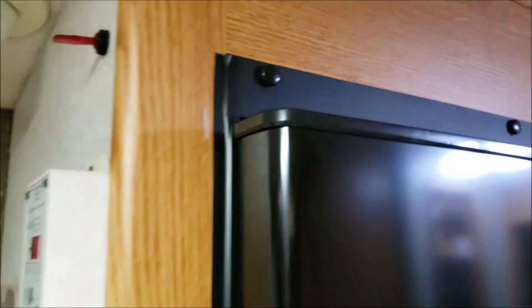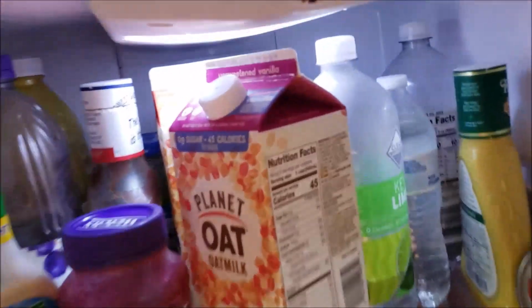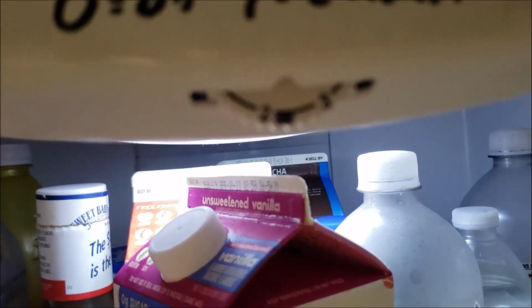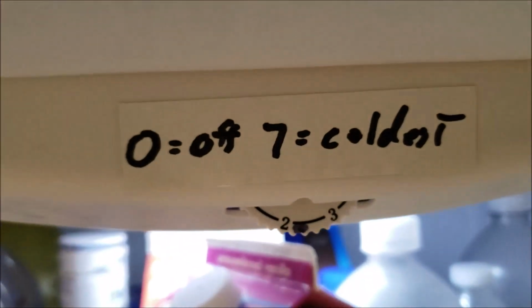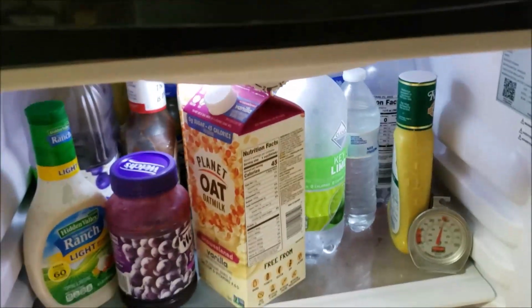That's the only modification I've made since I installed it, but it stayed put. I've put about 2,500 miles on it so far as drive time. Everything's tight, nothing's moved. One more thing I might note is it took a while to get the right setting for us. I put a magic marker dot between the 2 and the 3, so it's like a 2.3. That was the best setting for us, because for a while I was freezing everything. I had it too dang cold. But that's kind of found the sweet spot.